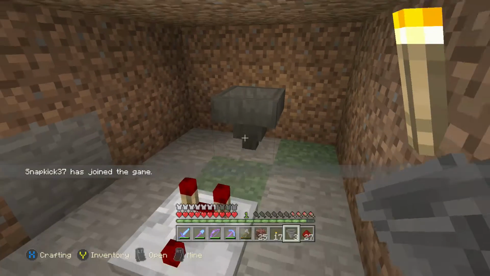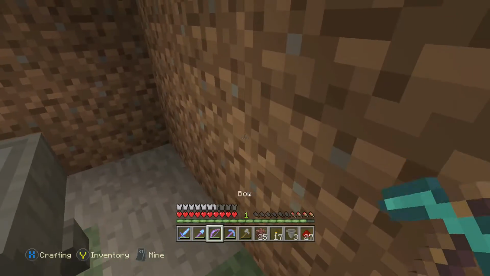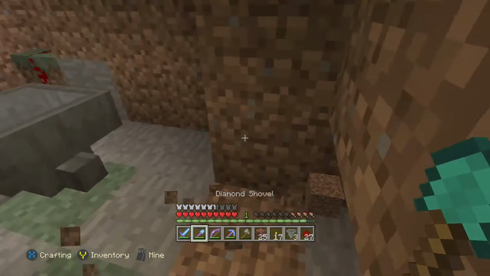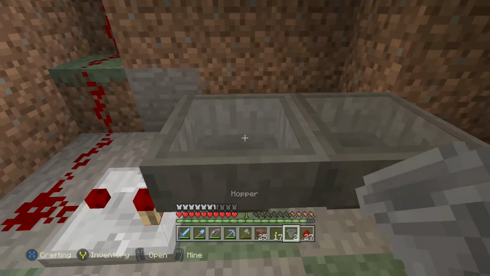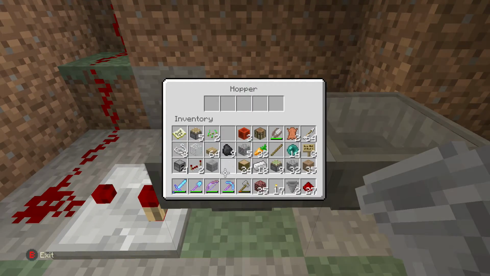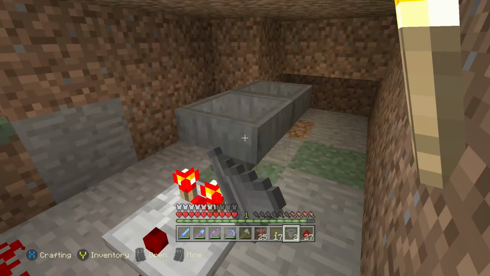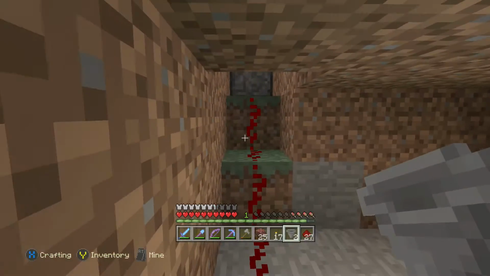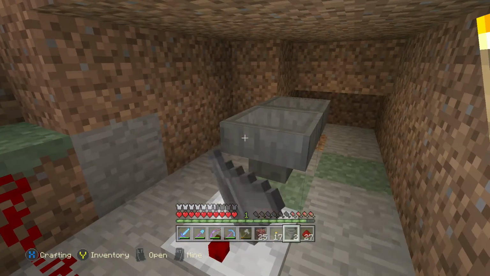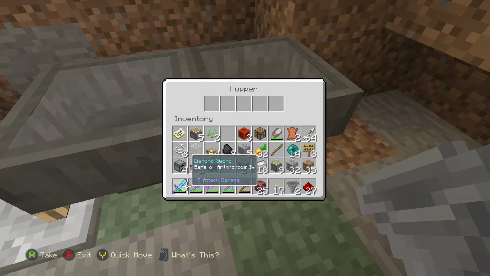Oop, nope. Click, there we go. Take this one out, and put that in, and then let's see what happens. We'll put half slabs in. 32 seconds. Will this work? That's way too many. Let's see. That did not work. What? Did I take them all? I sure did.